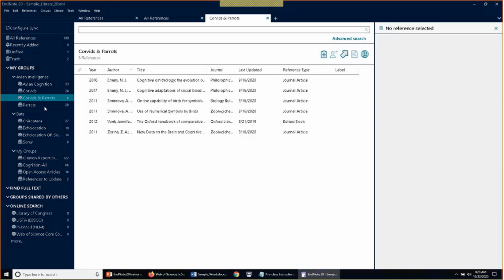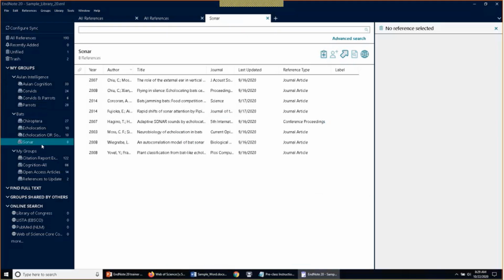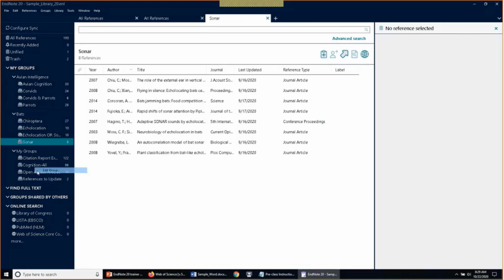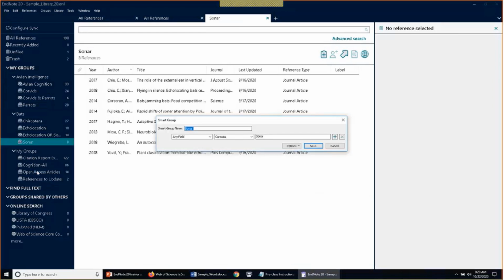And then we also have what are called smart groups, represented by the little magnifying glass icon. Smart groups are automatically populated by EndNote based on a search that you craft at the time of creation of the smart group. You can always go back and edit a smart group or a combination group at a later point if you wanted to reshape the scope of the search to either broaden or narrow it, so that you can change its contents if you prefer.